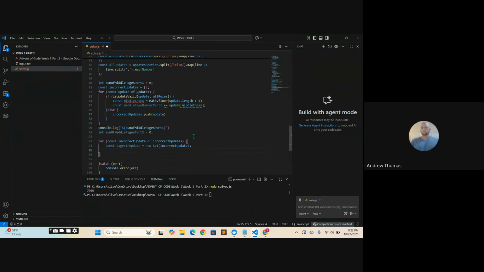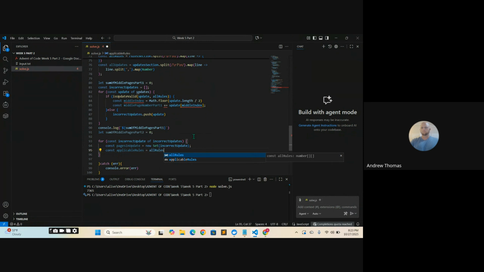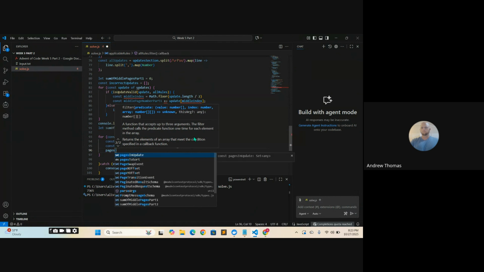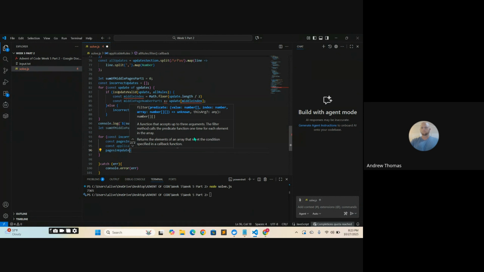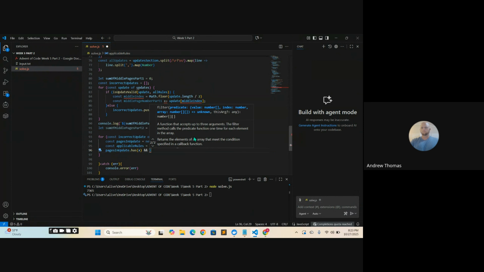The filter's callback function will be X, Y, and so applicable rules equals all rules filtering X, Y, and then pages in update must have X and pages in update must have Y.